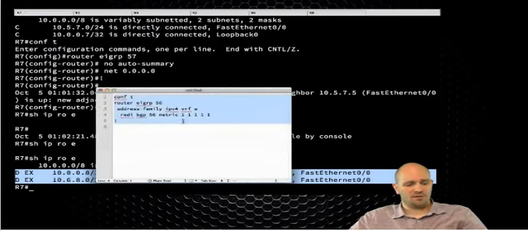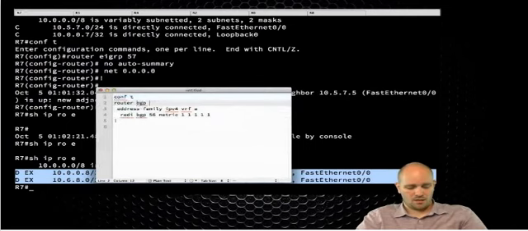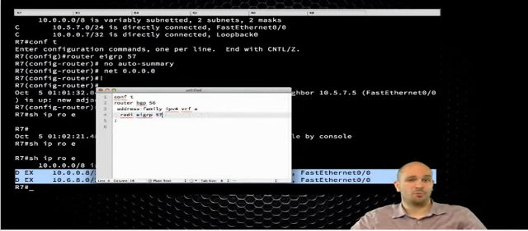Now, let's redistribute in the other direction. So I'm going to have router BGP 56, again, address family IPv4. And here I'm just going to say redistribute EIGRP, but this time I need to specify the actual process number, or autonomous system number, that is running inside the VRF. So this goes now on R5.